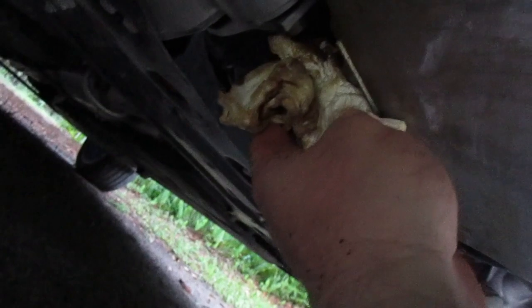And of course, don't forget to put in your drain plug. Just wipe the oil down. Again, I'm reusing a crushed gasket, so I'm going to let the engine run just to make sure that it's not leaking before I put that obnoxious cover back on.